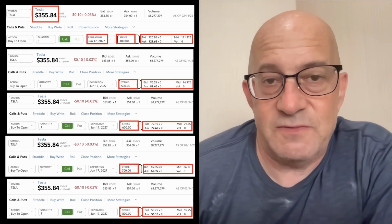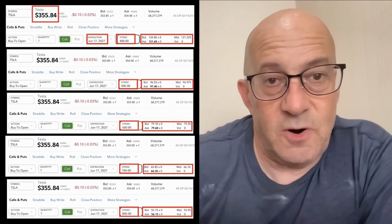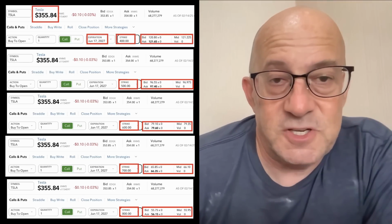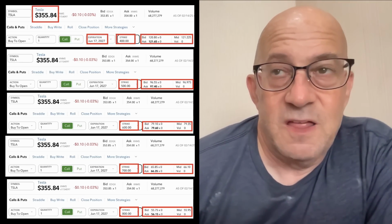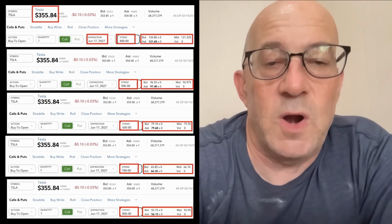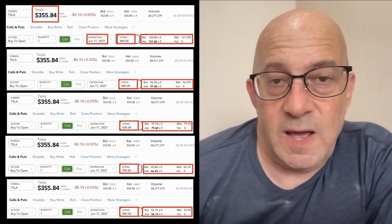So on June 17, 2027, if I buy this option, I can then buy the stock from the person who sold me the option, or whoever holds it now, for $400 a share. If the stock is trading at $400 a share or less on that strike date, the option is worthless. If the stock is trading above 400, but not much above 400, then you exercise it and you make some money, but you make less than what you spent buying the option. So you can see here, the price is about $121 for the option. That's $121 per share, so it's really $12,100 to buy this one options contract.